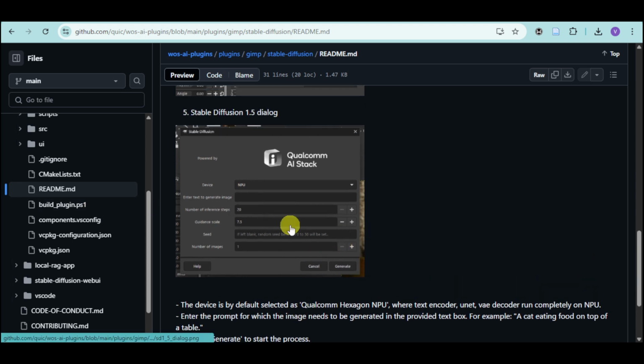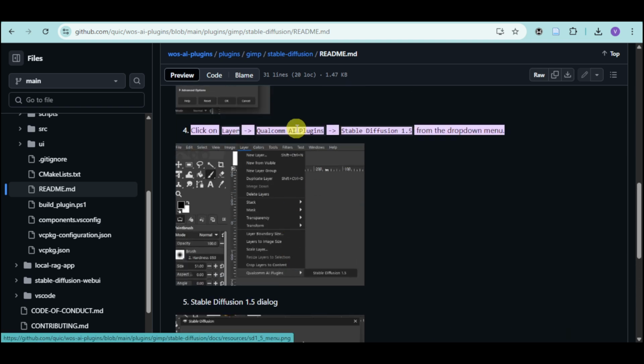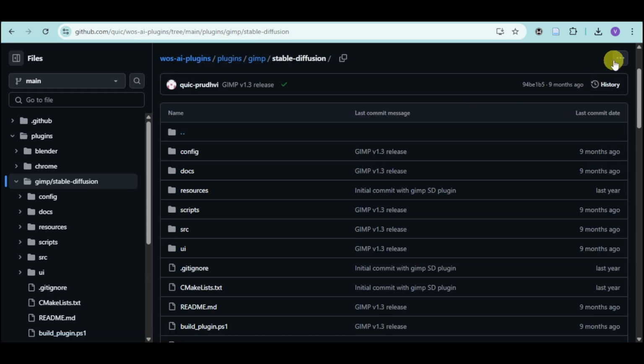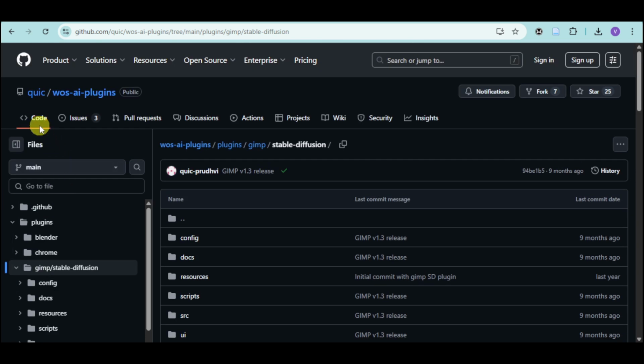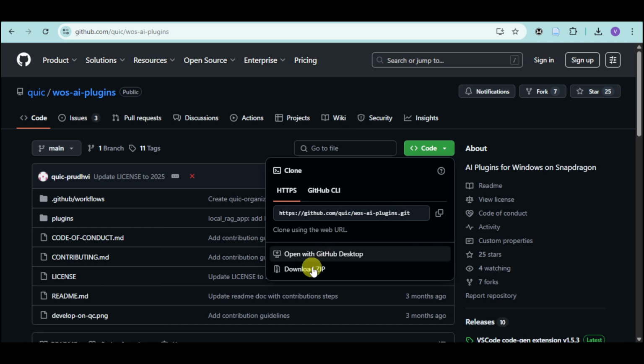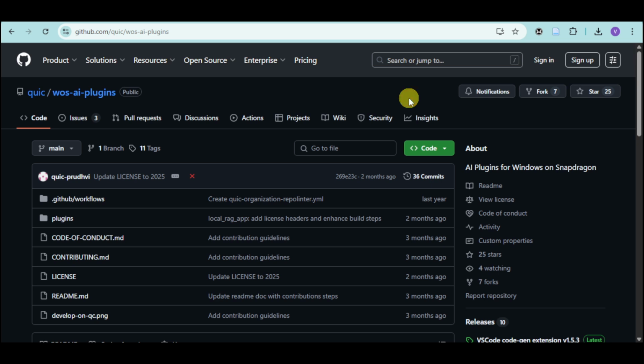So if you're interested to get this particular Stable Diffusion plugin, you can head over and then download this by clicking onto the three dots right here. And then you can copy this path, or you can also go over and then copy this each actual code right here. And then you should be able to have this particular plugin for your actual Stable Diffusion. You can go click onto this code, then download the zip and add it onto your actual GIMP right here. So that's how you add AI plugin or stable diffusion to GIMP.